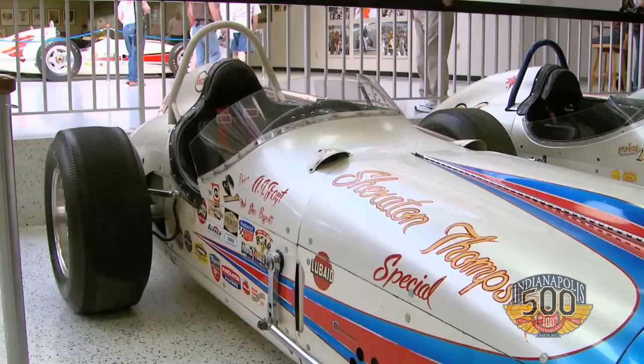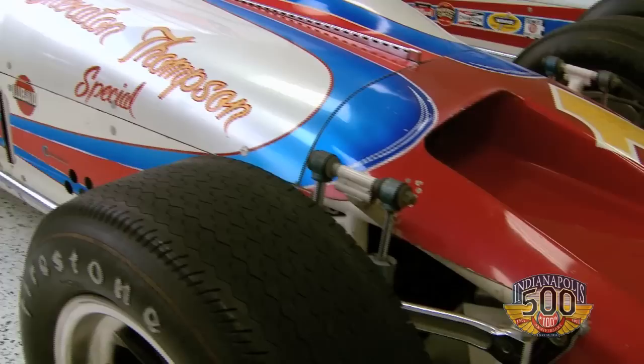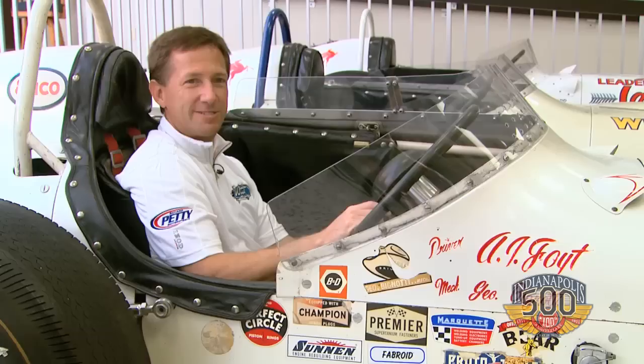Not only is it my godfather's car, but it's the last front-engine winning car in 1964, so this is iconic in so many different ways. I can actually see over the steering wheel, so I imagine AJ was a little higher. I don't see any power steering lines, so I think he probably had to wrestle this thing around and did a lot of sliding — a lot of dirt sliding through the corners of Indianapolis, which today is a big no-no. But at least you could always see your right rear tire and check it out.